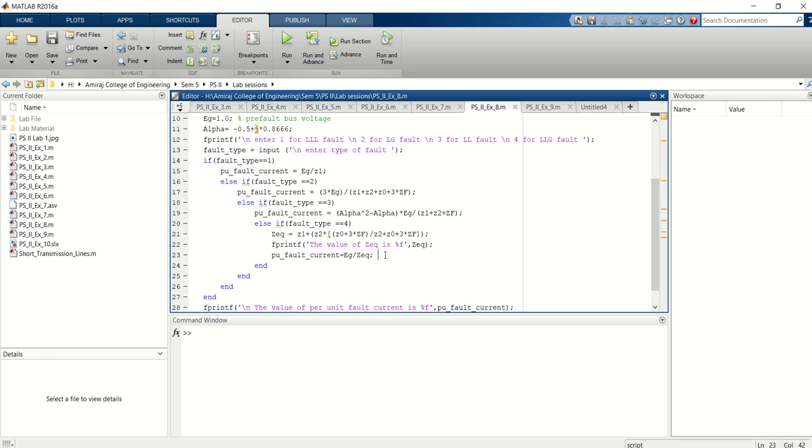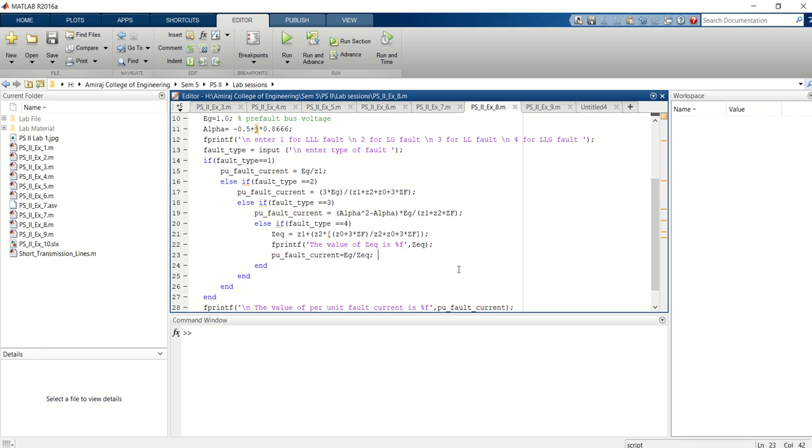Once we end all these if statements, we have to still print the value of fault current, right? Because if you don't print it, then it will be saved in the variable somewhere here in the workspace, but we will not be able to see it. So in order to print it, we will use this statement fprintf.